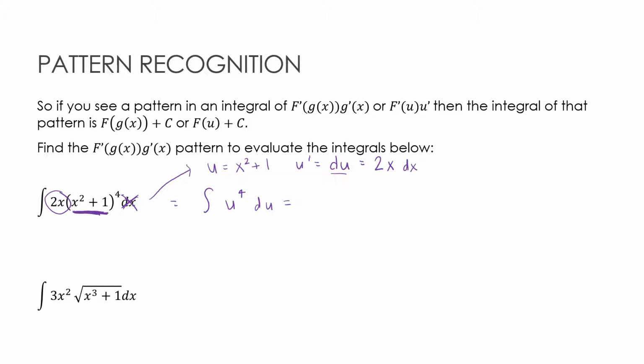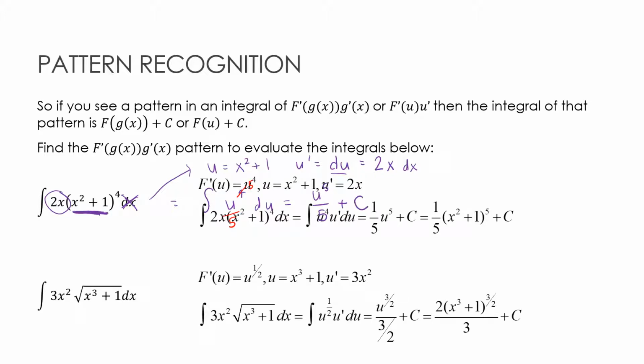How do I integrate something to the 4th power? Remember, I take it to 1 greater power and divide. So now I've got u to the 5th divided by 5, and guess what? Plus c. The question is, why do I use plus c? I haven't had to do it for the last several lessons. Well, the last several lessons have dealt with definite integrals, and I don't have that right now. I have an indefinite integral, and remember, we always use c with indefinite. From here, I'm just going to plug the u back in. So this is x squared plus 1 to the 5th divided by 5 plus c. And that's my final answer.